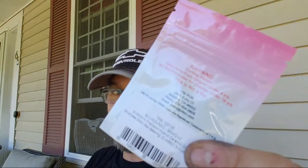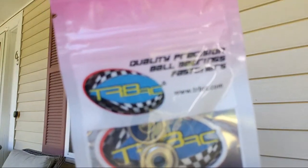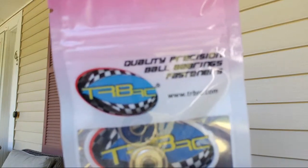But if you do have that motor and you don't want to go through the hour-and-a-half long process to try to get your motor warrantied out or whatever, just buy this bearing right here. What's it called? TRB-RC number 120-135. These are hybrid ceramic bearings. That's it. I got nothing else.